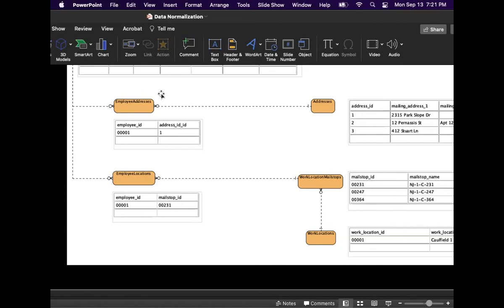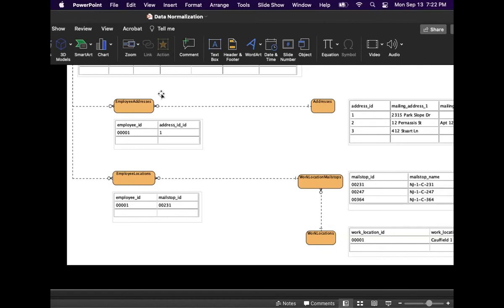You mentioned the minimal primary key in the database model, let's say. On the work location side, say we have mail stop ID as the primary key, as an example. Work location ID in this example is also a primary key, although it's a synthetic key, right? It's a synthetic key. Yep. And it's a foreign key in this case because it links a particular mail stop back to a particular building effectively. But isn't the work location ID a primary key for that entity itself?